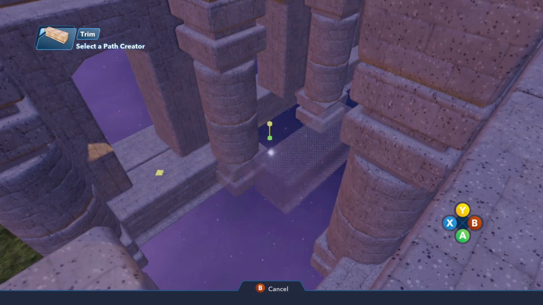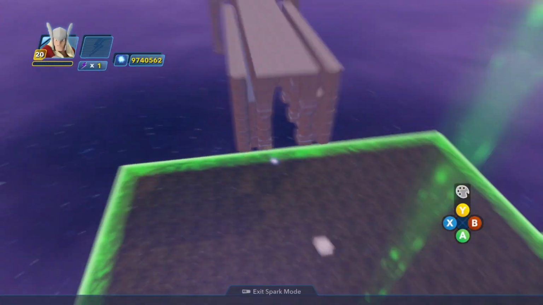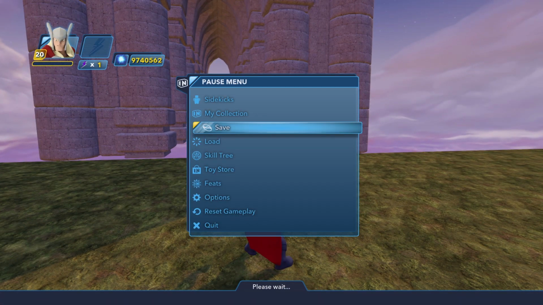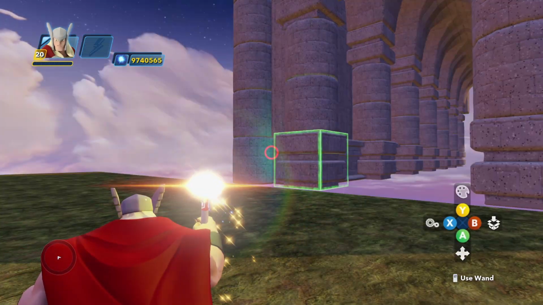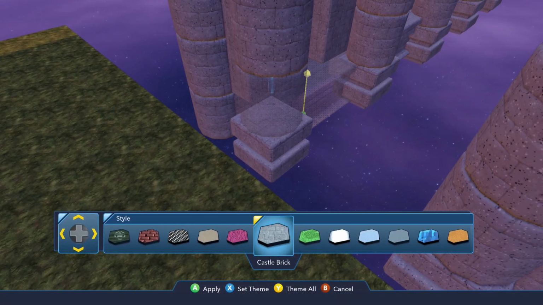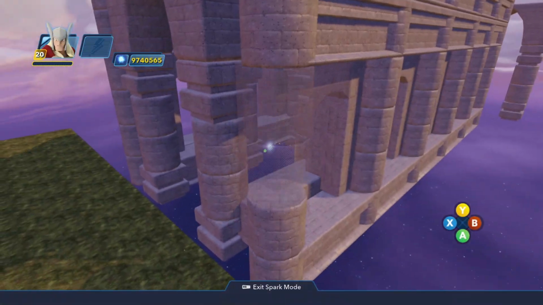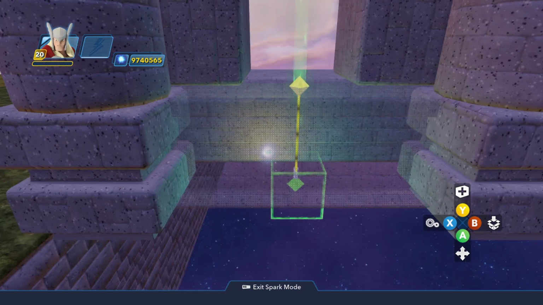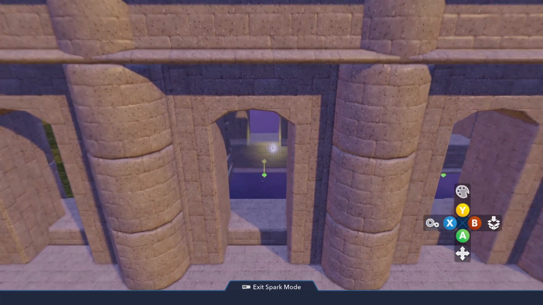All right, come on, find it. I'm having a hard time getting a hold of that. All right, let's save it. And reload. All right, let me get this. Set my theme. Turn into spark mode. And I don't need that one, the first one, so I don't need that anymore. And let's start breaking our connections.